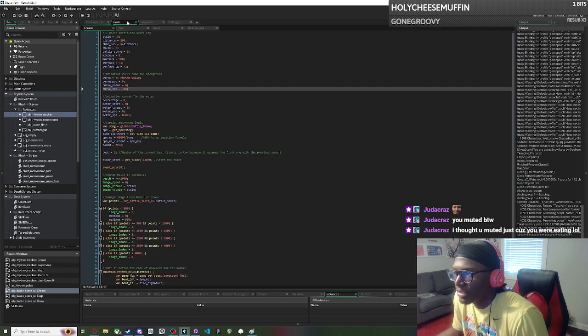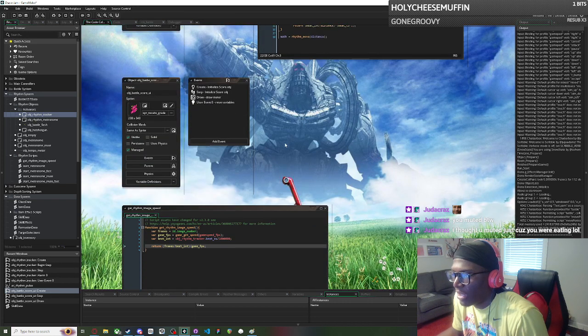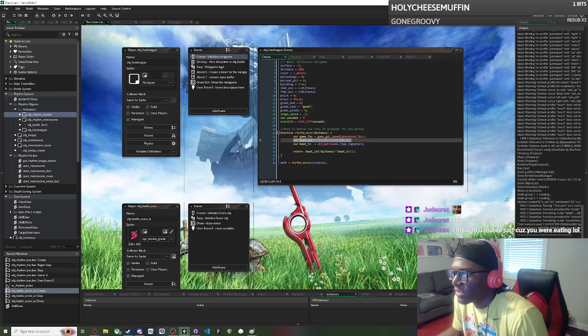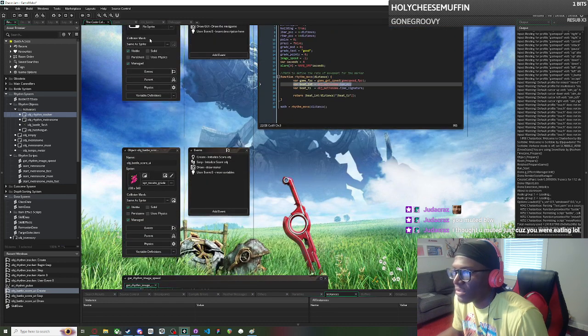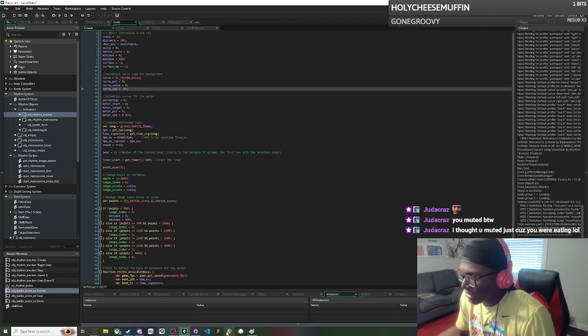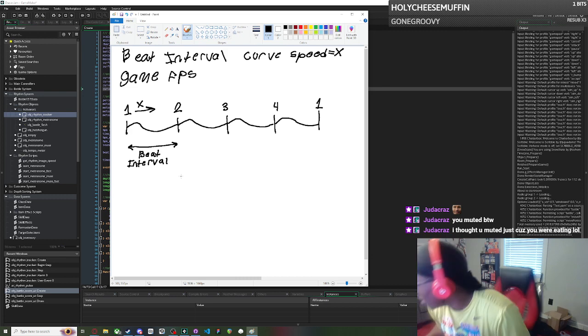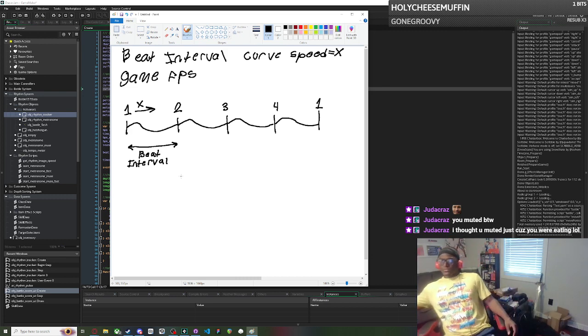Because the curve just gives it data on how it should move, not how fast. You give it how fast with the speed. So that's what I'm trying to figure out. Okay, so I was right in my thinking. So this goes from 0 to 1.